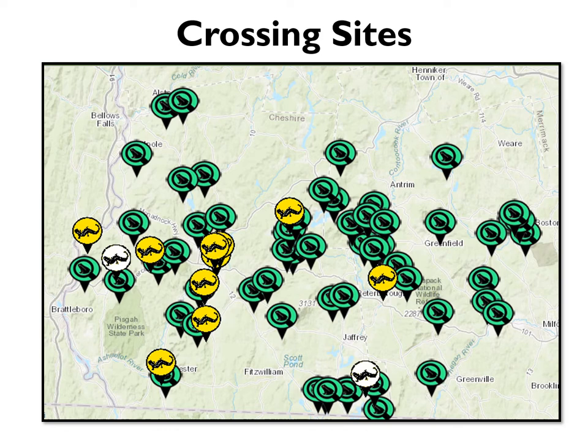The vast majority of our sites — the green frog sites — are what we call our anecdotal sites. These are sites for which we have varying levels of information. We may have very detailed location information and specific counts for a number of big nights, or we may have something as simple as someone telling us they saw a spotted salamander on that road once. We've included all of them on our map so we can provide as much information as possible for people looking to find crossing sites close to home.